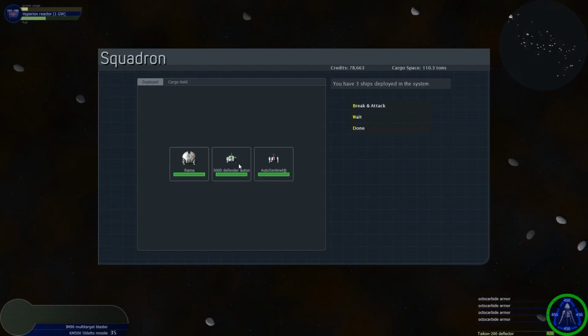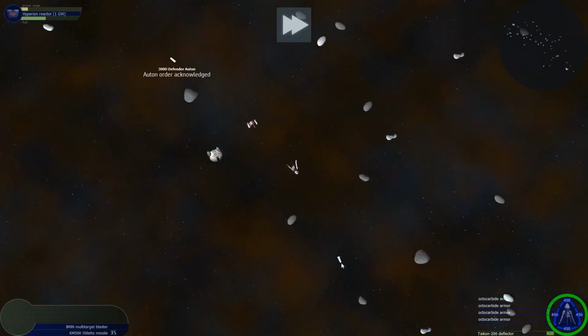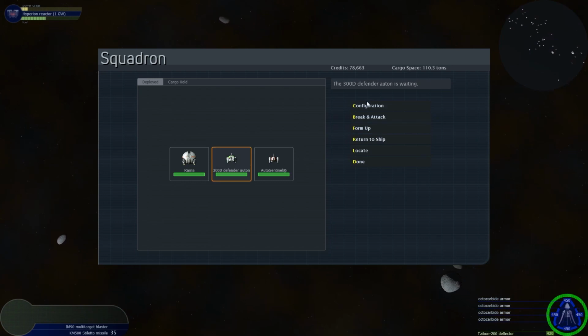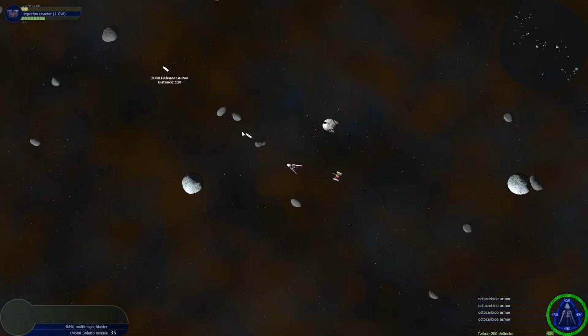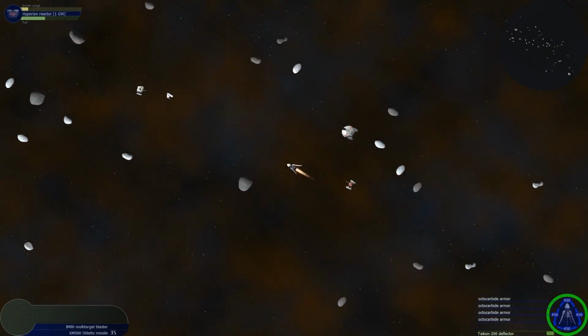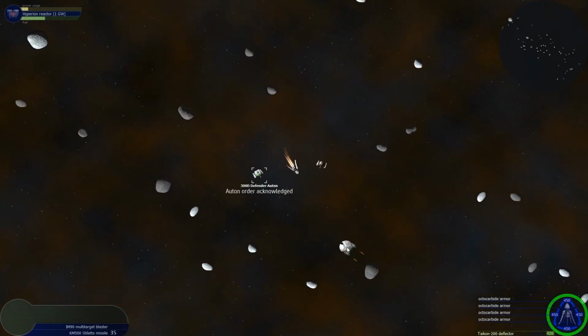Or of course I can control them individually. Just ask this one to wait, and then I can leave them behind, and from here I can do things like locate. So this will tell me where my Auton is. See, it's right there, and it points to it. That helps me find Autons if I've told them to wait. I can ask this guy to form up.